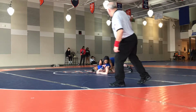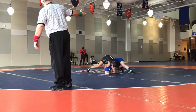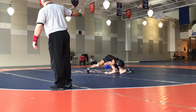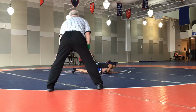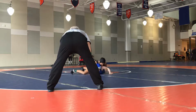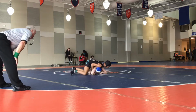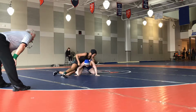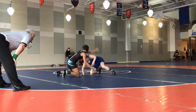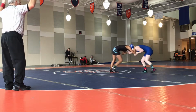Face back up, sit again. Now you can't because he's gonna go for a cradle. Keep moving, Rabbit, you gotta keep moving on bottom. High. Pike up. Good. Keep. Stay up. Circle out. One rep. Control. Duck under.